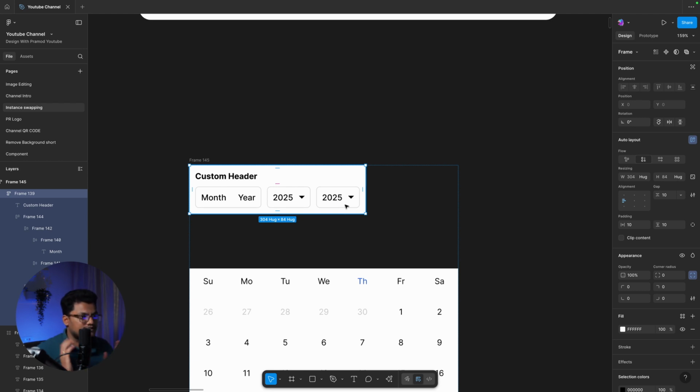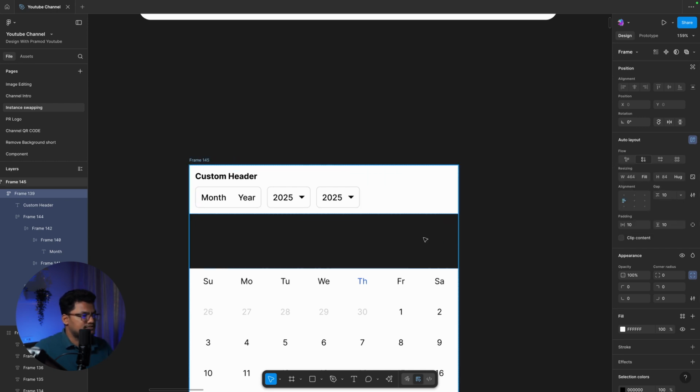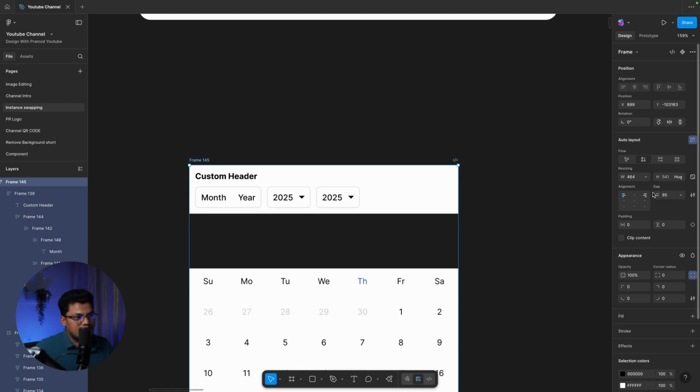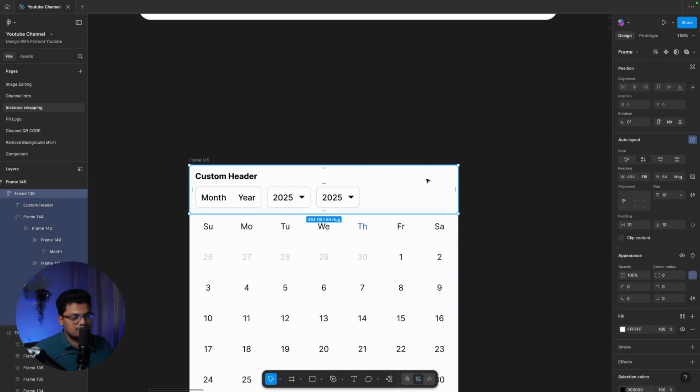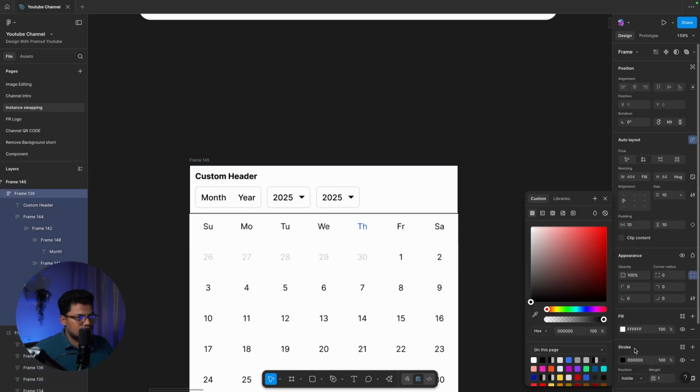Now we have to fill that, right? So we'll use fill container with this container. And now we have a gap of 95 pixels here. We can reduce that to 0. We have reduced it to 0, and we'll add the bottom stroke.